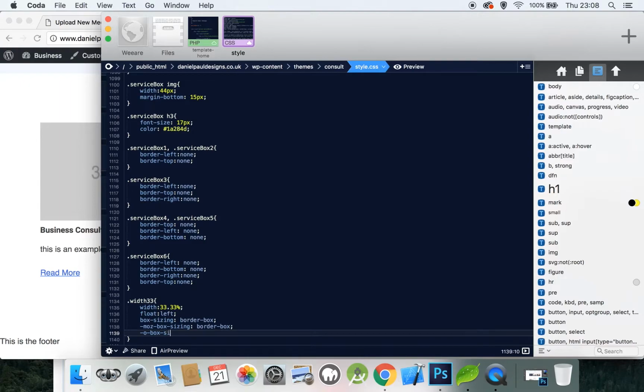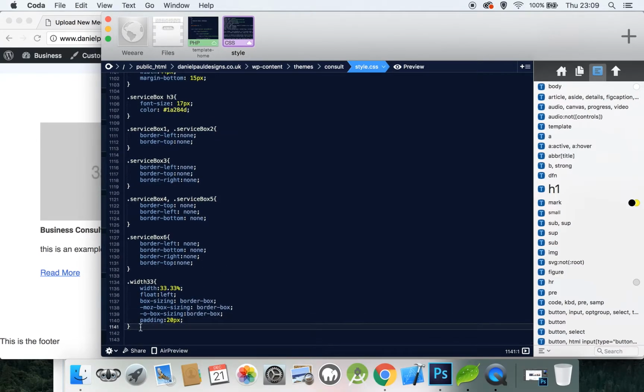And if you don't know what any of this means, guys, like the box sizing, just go to Google and type in, CSS box sizing, and it'll explain it better than I ever could. Alright, okay, and put the padding of 20 pixels for now. We can play around with this.